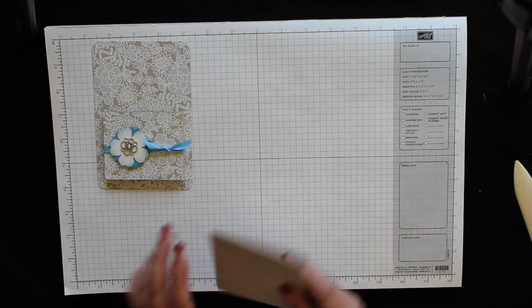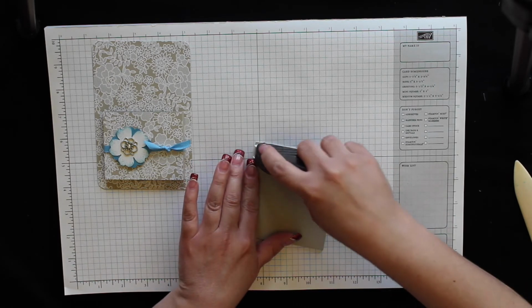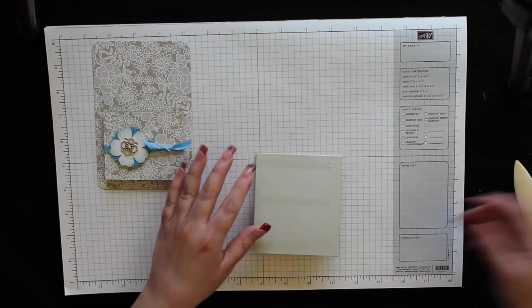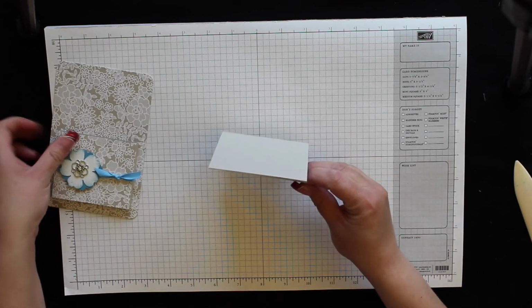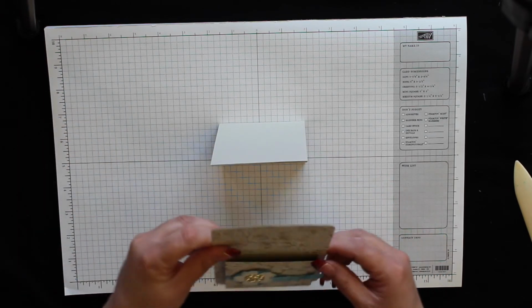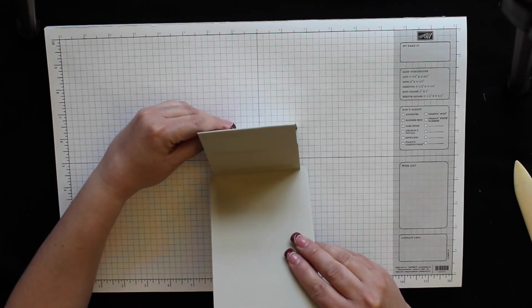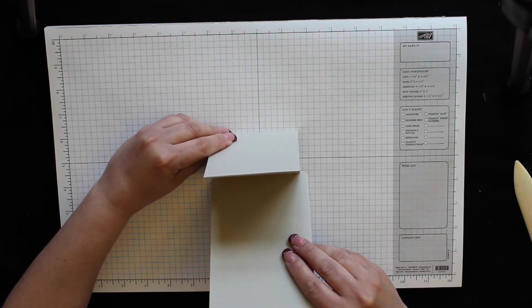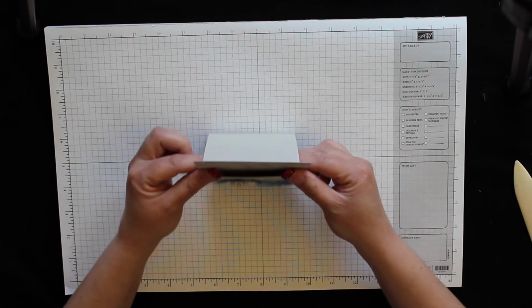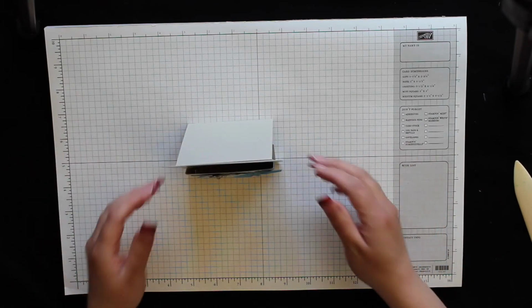Okay, for the easel, you can take this and you can flatten it out. And for this, I'm going to go ahead and use fast fuse because I really want this to stay. This is what's holding everything together. And what I did was I stood it up like this, took my base, centered it on the easel left to right. Hope you can see that. So I'm centering it left to right. And then I just rolled it up and pressed it into place. And that way the bottom was lined up and everything was just where it needed to be.